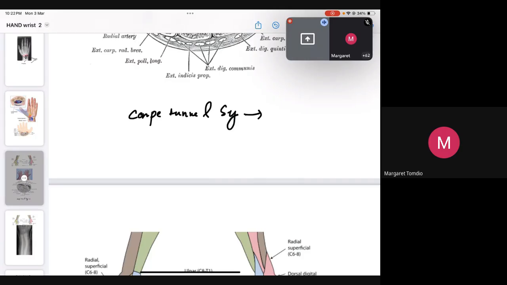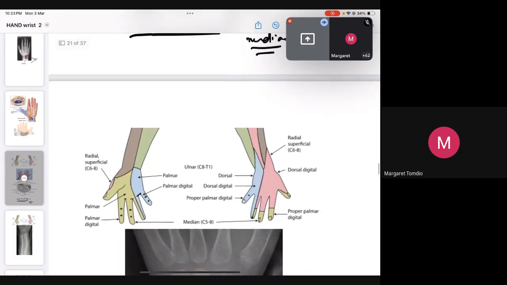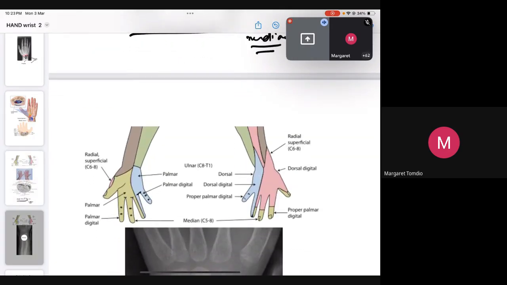And we already know that if the median nerve is compromised in the carpal tunnel, what's going to happen? The thenar muscles' function is going to be compromised, the lateral two lumbricals, and the sensory supply to the lateral three and a half fingers. Is that clear? So I think we should not go into that detail. What happens when the median nerve is compromised, right? So it's important to know the causes of carpal tunnel syndrome.